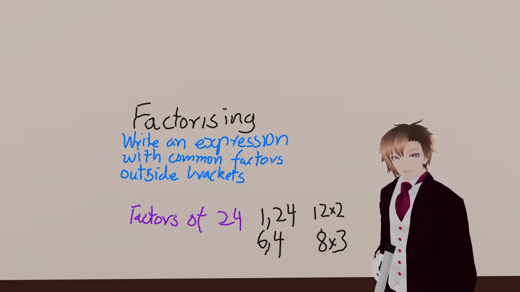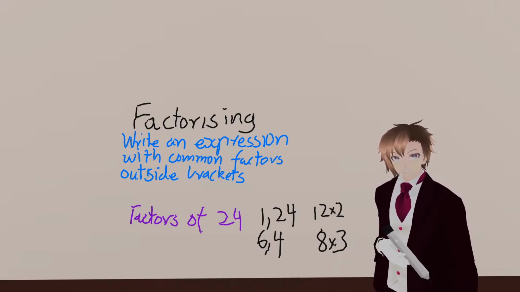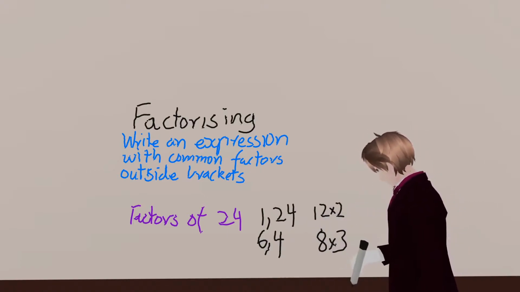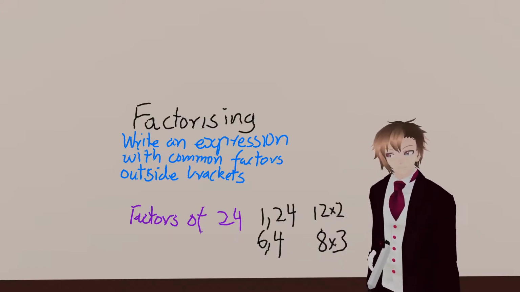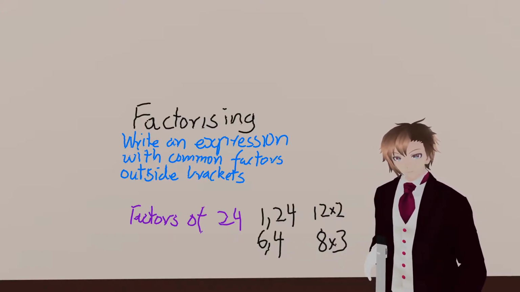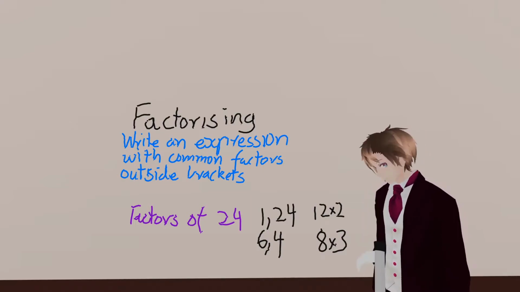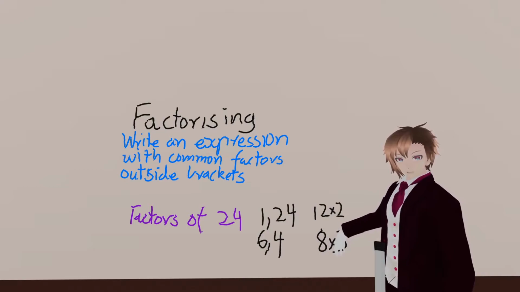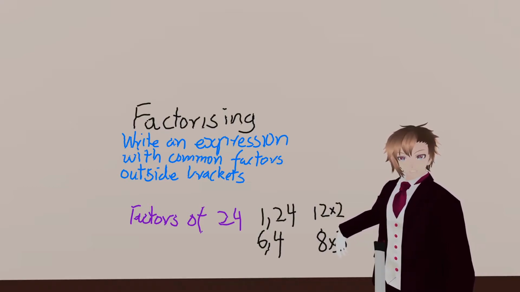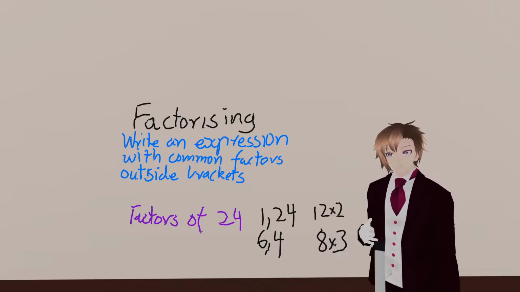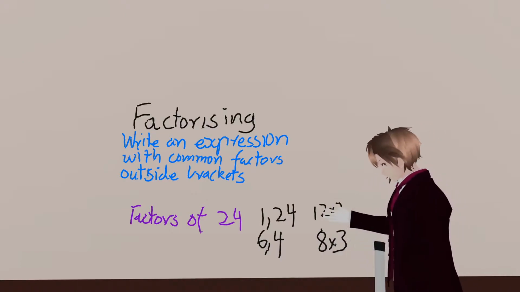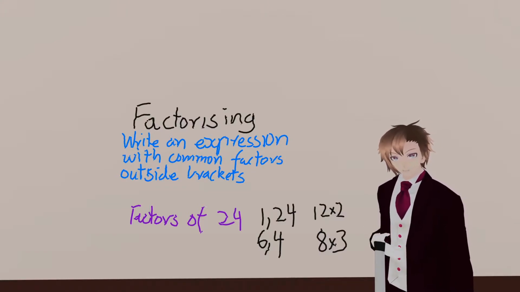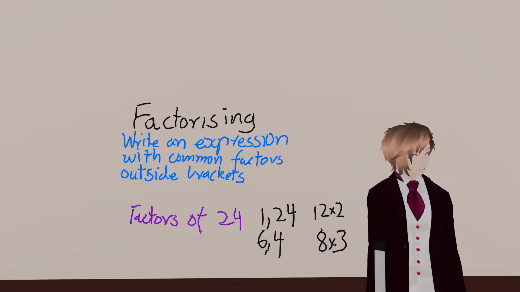I'm going to be using factors to simplify expressions. Now a quick trick: always write your factors in pairs, like this. That way you'll never miss a factor. So if I was writing out my factors, and I wrote down all of them except this 3, then you can see that we're missing one, because 8 times something must give us 24. I'm going to write down our factors in pairs to find common factors between multiple numbers. Let's go do some examples.